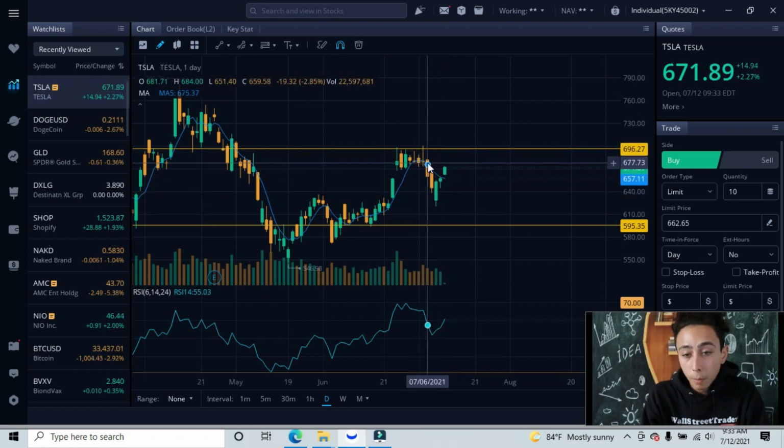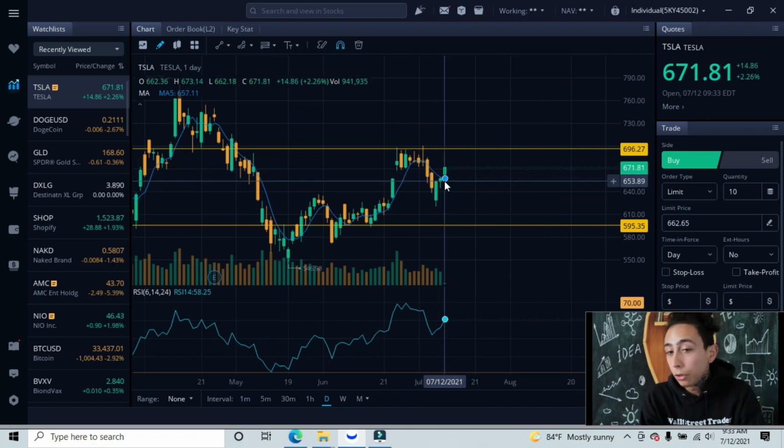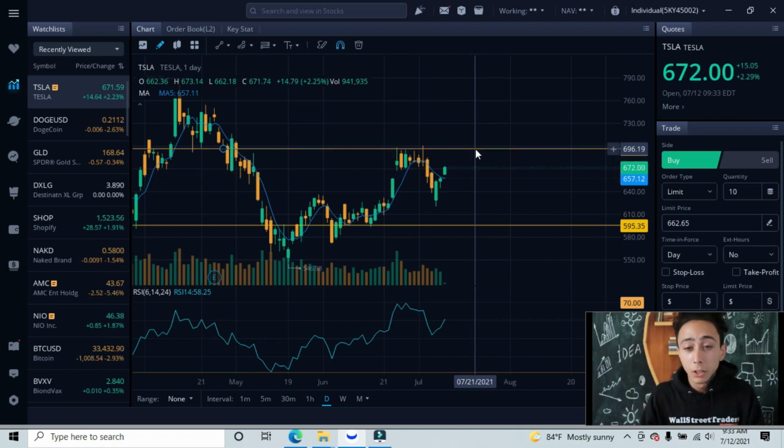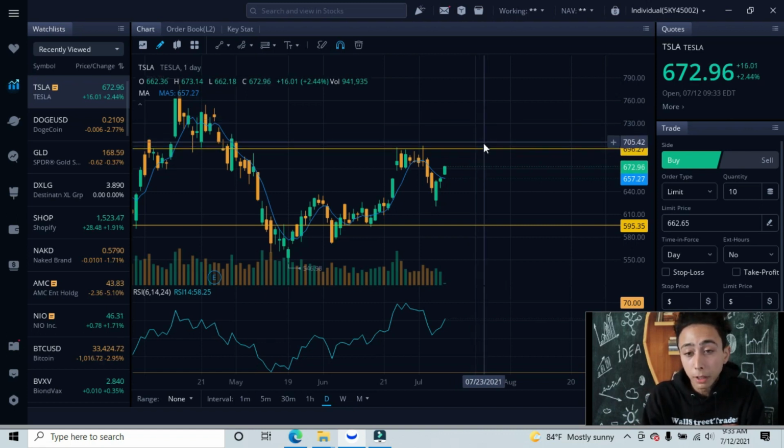And we are above the trend line, you guys. So that is another good sign, you guys. I don't doubt that we will push back up into this resistance area and then retest that resistance to see if we can create a breakout. So as of right now, if you were to be getting in, I don't really see it as an issue, but personally, I would wait until we can come back and retest this resistance and create a breakout to come up and come back down and retest this as a support level.